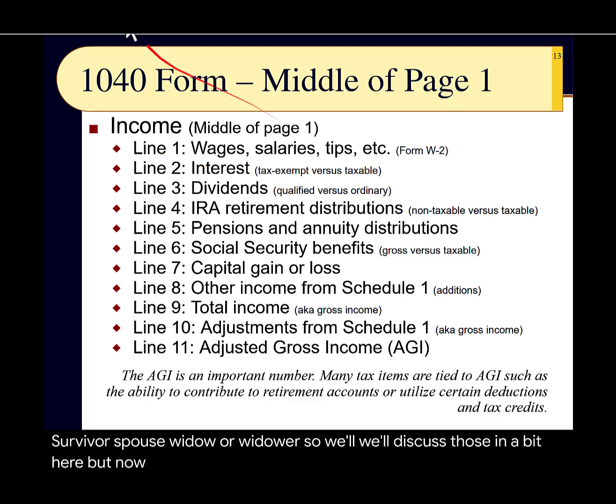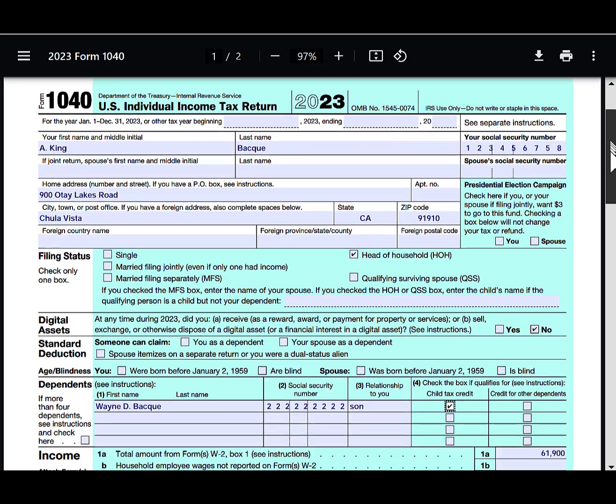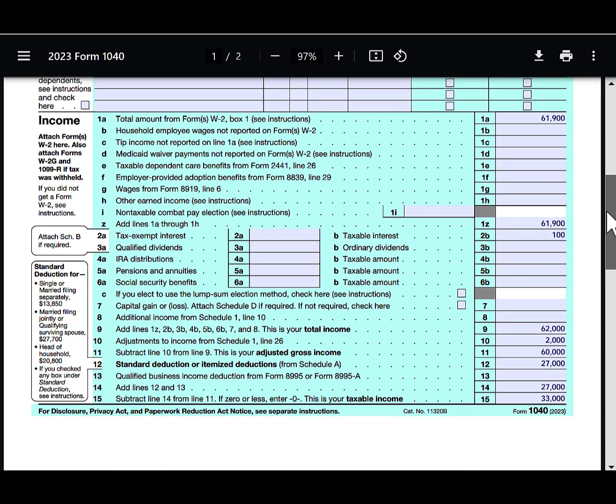But now let's get to the middle of the 1040 form. People tend to look at the form and just freak out because there are so many lines. But most of the lines are not applicable to most people. They really aren't. It still scares everybody to see all these lines and think, oh, I have to know. But no, you don't have to know about these.